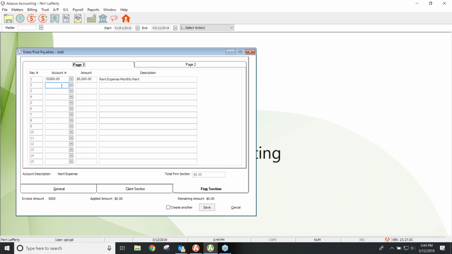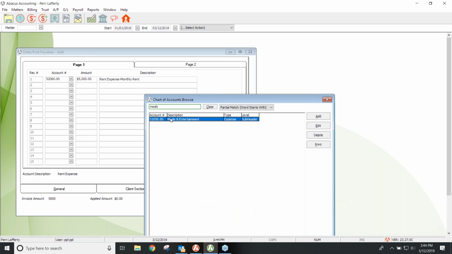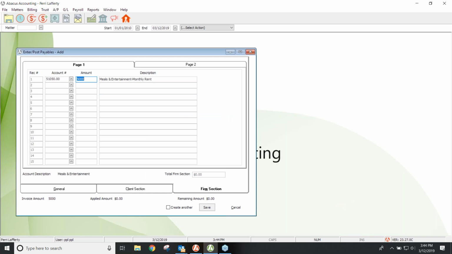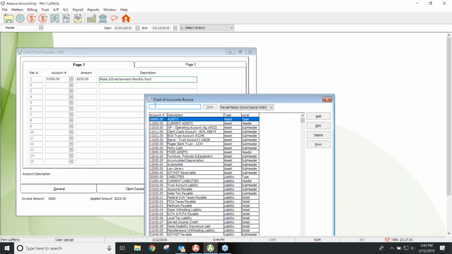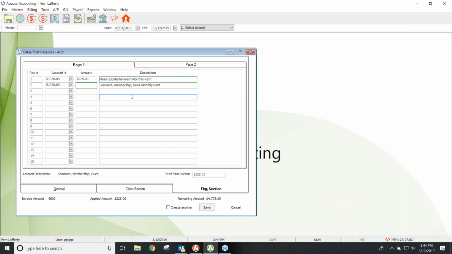So if this truly was my Visa bill, maybe part of it, probably not rent, I don't think I would put that on my credit card. Maybe meals and entertainment were part of the expense. So I would pull that account and put in how much of my whole bill the meal was. Then I would get, let's say, dues for my attorneys. Find the dues account, use that one, put in the dollar amount, and keep going on and on until you physically divide it out into all the different types of expenses that you had.